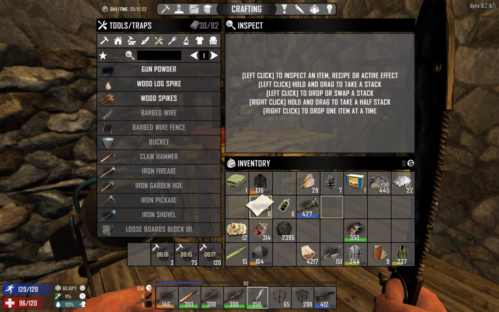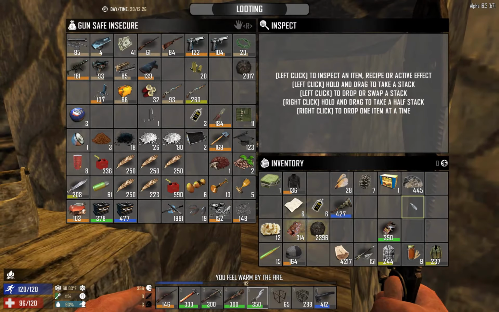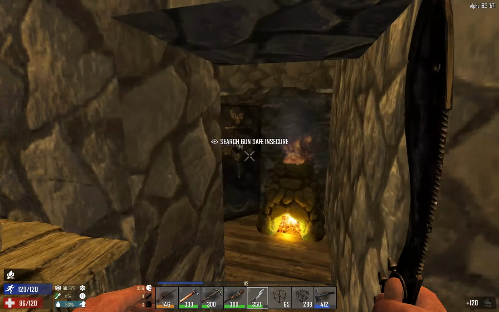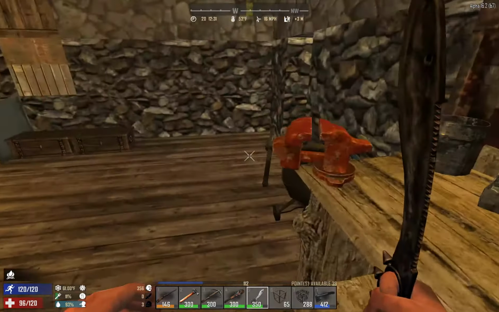Okay, so we've got some. We actually didn't use very much wood on that. I was planning on many thousands of wood being used, but I guess we got lucky. Lots of seeds now, and a good amount of raw iron that we can smelt down. Okay, cement. Let's craft that up.